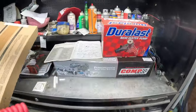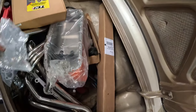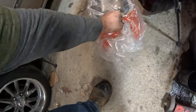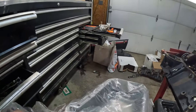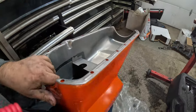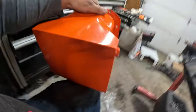Here's my full gasket kit. Need that. Here's my new pan, the deeper sump. That's really not that deep. I should be able to use the factory pickup then. It just holds more oil and prevents sloshing. Here's the new pan, so that bigger sump on it. And this one's not dented, so that's good.